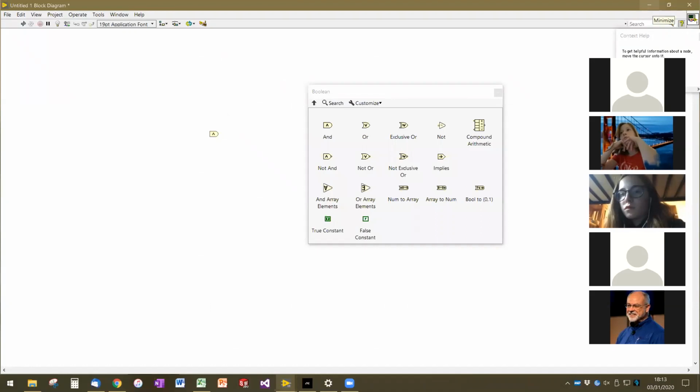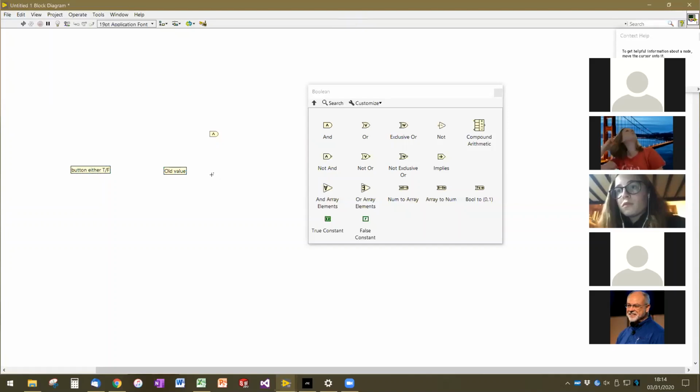Okay, so how might we detect that the button has just been pressed and released? So we've got an old value, right? We've got what the value was on the button, right? So the button can be either true or false, right?